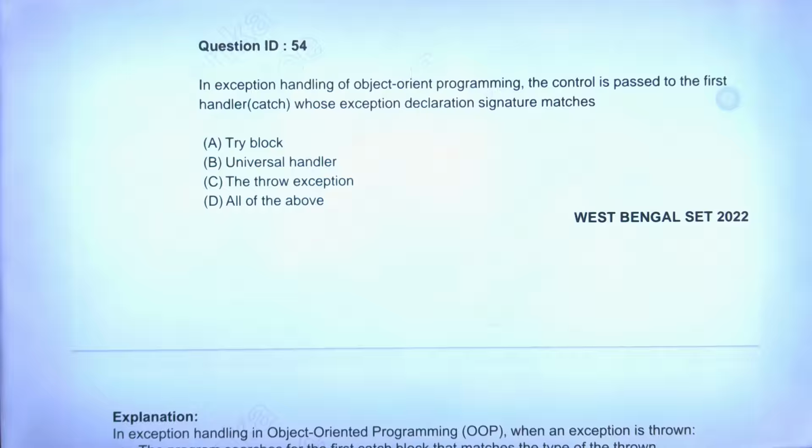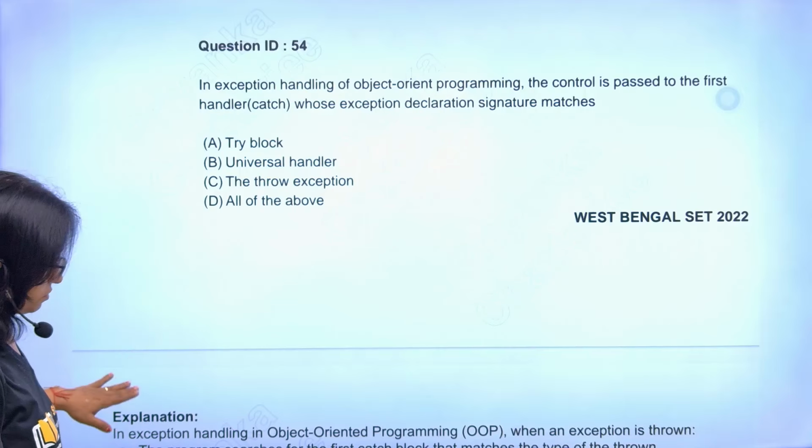In exception handling in object-oriented programming, the control is passed to the first handler catch whose exception declaration signature matches. This is the concept of catch and throw. Right.